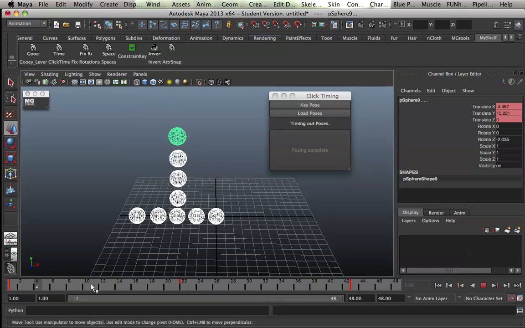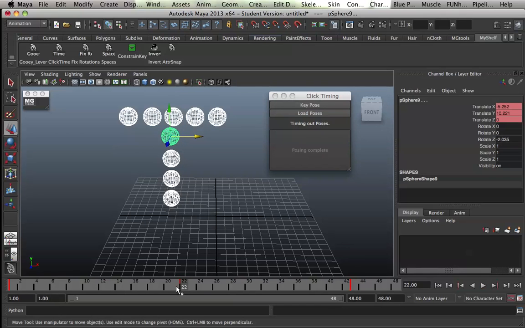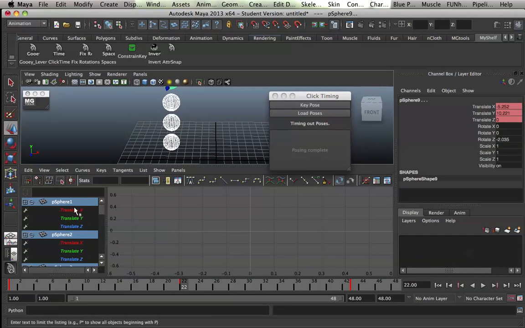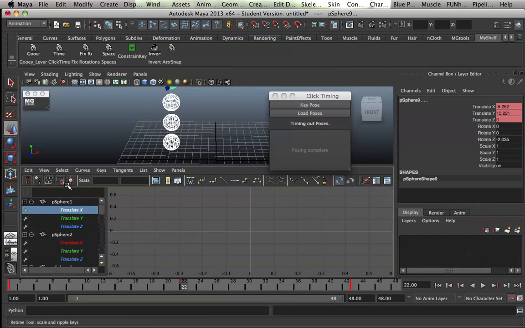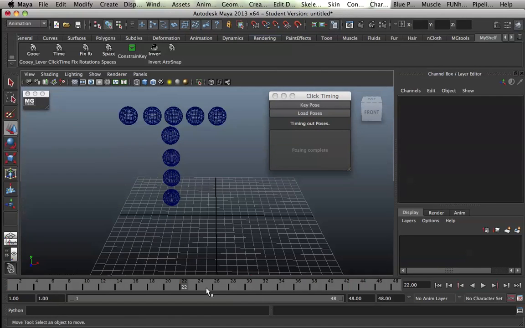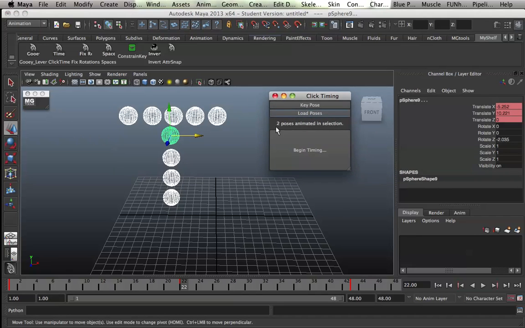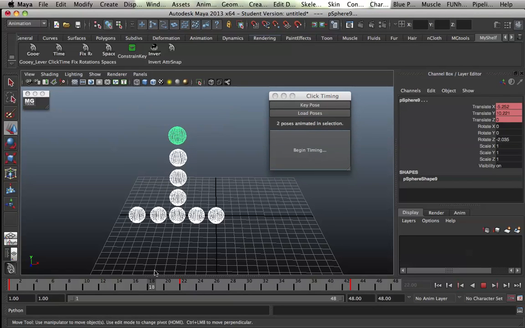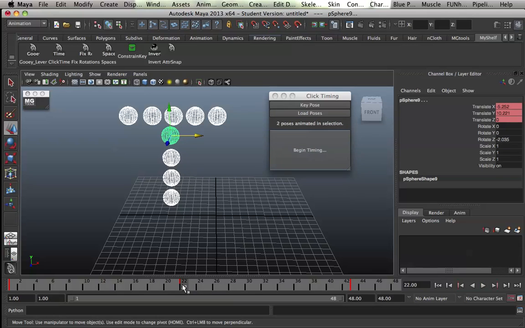The important things to note are, what does it need in order to find a pose? It needs a key on every frame, on every object that you have selected. So for instance, if I were to delete one key out of this, and now select all of them again, it'll only load 2 poses. It doesn't recognize this as a pose anymore because it's missing a key, which is actually a good thing. If you do find that you are missing a key and you can't figure out which one it is, what you can do is just click key pose, and it will automatically put a key on every frame for you.